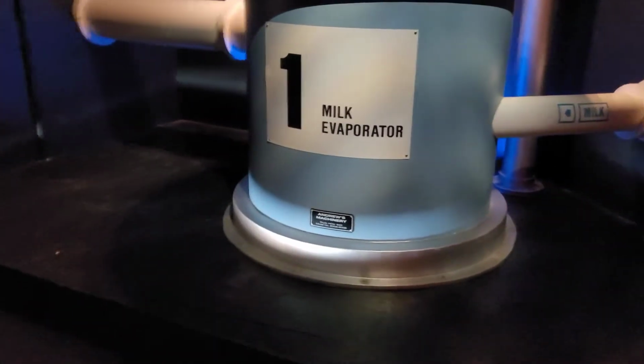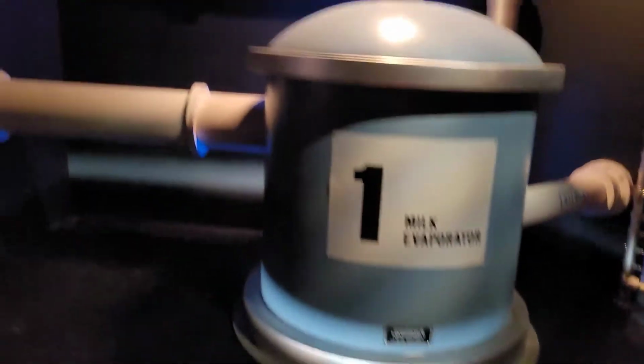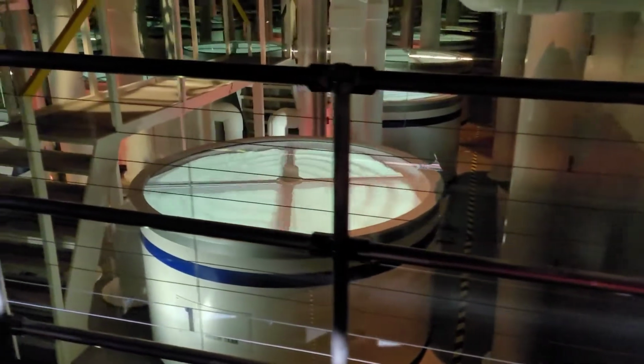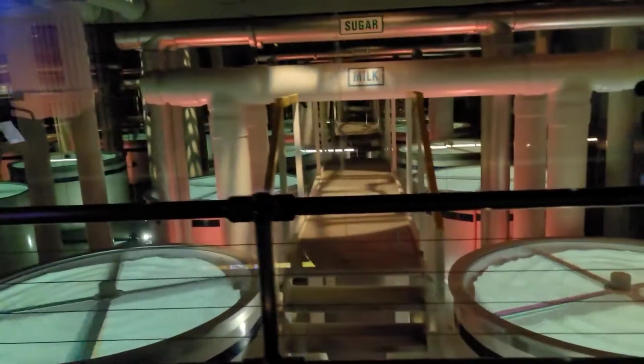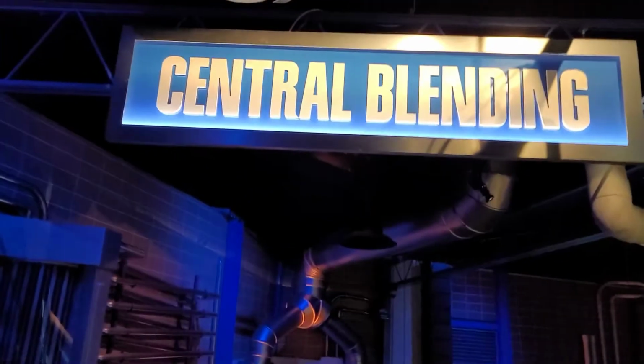Once it passes testing, we mix sugar into the milk using large batching tanks. We pasteurize and condense the sweetened milk and then blend in the perfect amount of unsweetened chocolate. This is where the art of chocolate making all comes together. As the mixture cooks, it begins to form delicious little pieces that we call chocolate crumbs.